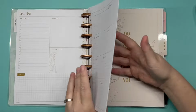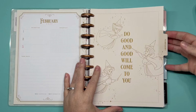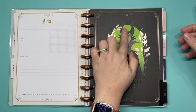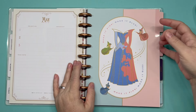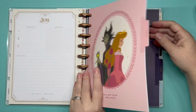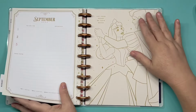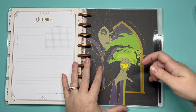So it's got weeks, and then you've got February, do good, and the good will come to you. All the months are the same, just different, a rose among thorns, different dividers, under my spell. Look at her. Here is May, make it pink, make it blue. June is my birthday month. Let's see. Ooh, follow your path. July is my mother's. You already have what it takes. Grace and kindness. That one's pretty. Let your heart be your guide. Break the spell.